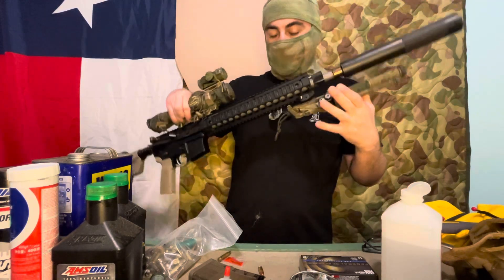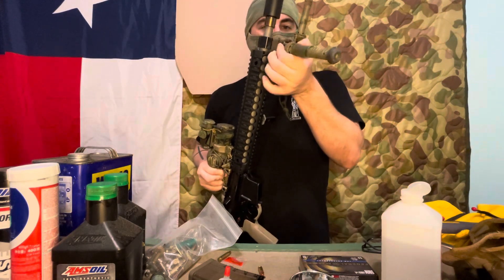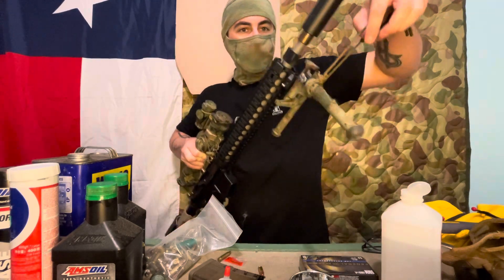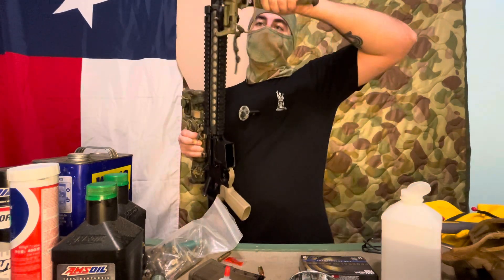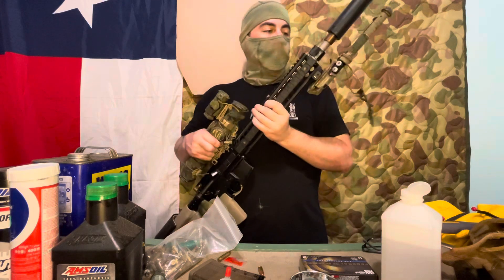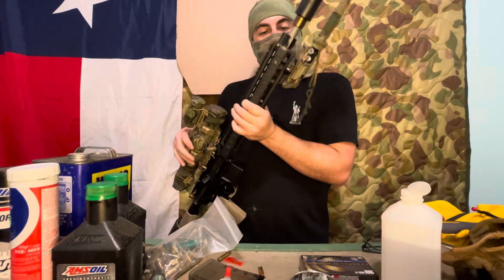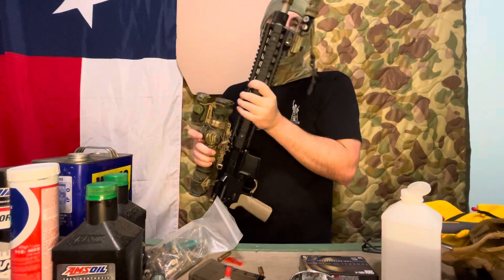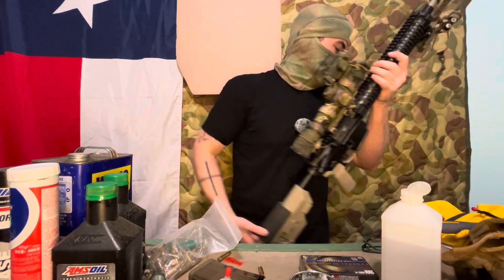It's got the Atlas bipod with the slapjack — the slapjack's actually pretty solid if you guys have never seen that. It allows you to normally pull it out and deploy it quickly, but obviously the gun's not really in that position to deploy right now. It still allows you to use the 45-degree on the front, which is nice. I had to put my slapjack all the way to the rear so the bipod's folded away. If the suppressor's not on the gun, it's still a little bit shorter. But yeah, that goes into the SPR concept and the SPR builds I've been a part of.